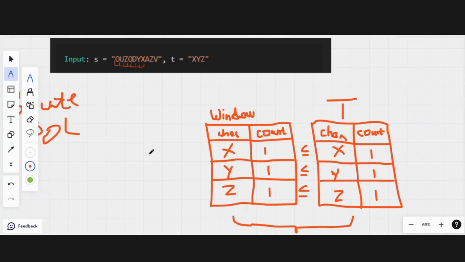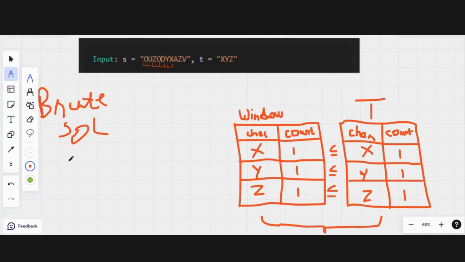Then we record all of this as index 0 to index 6, with a length of 7, and we record that this substring meets our requirement.